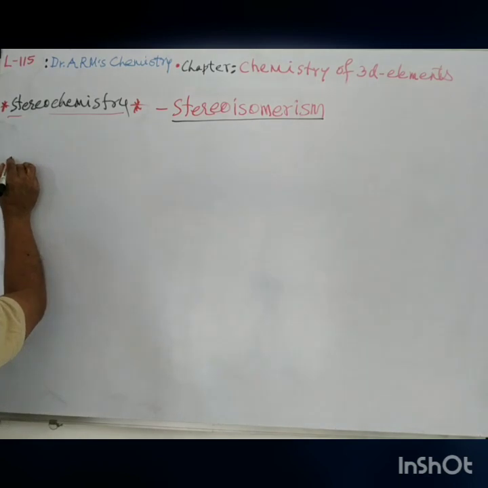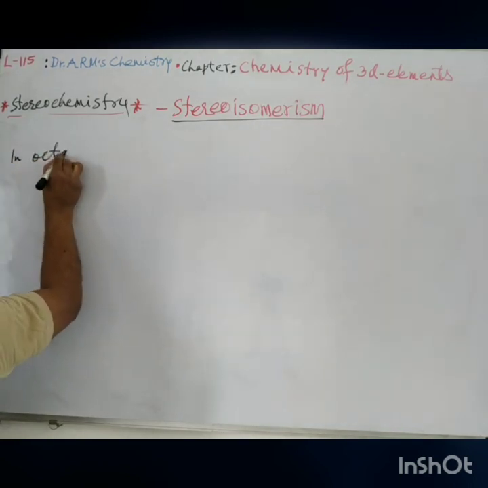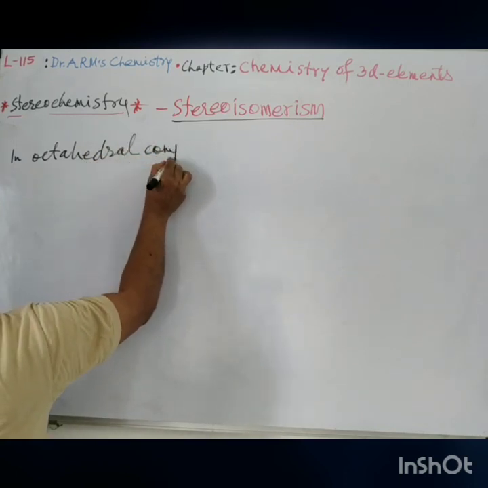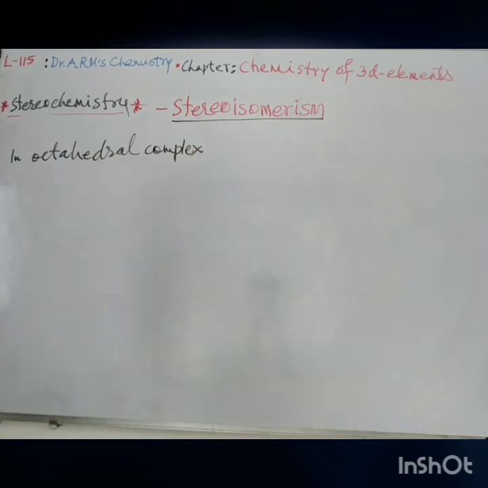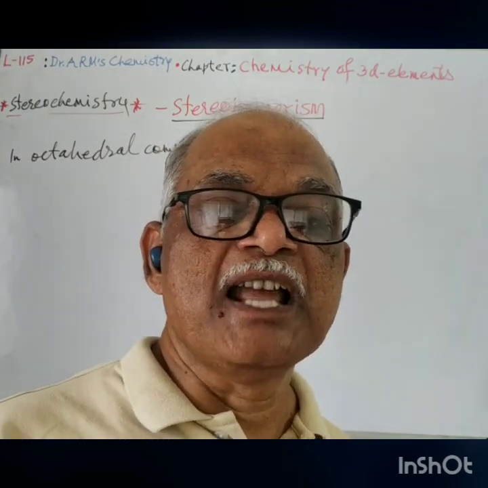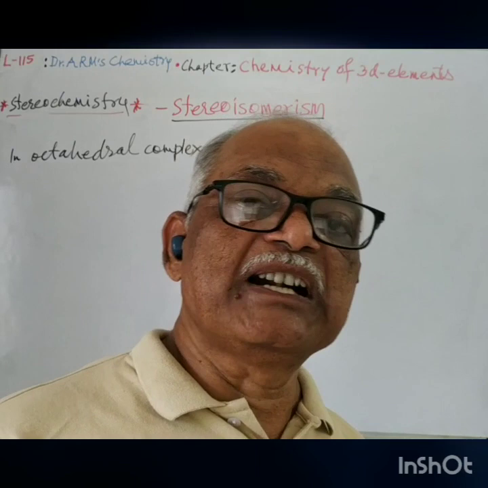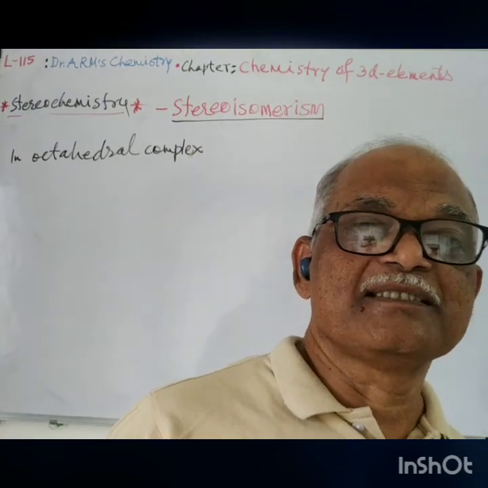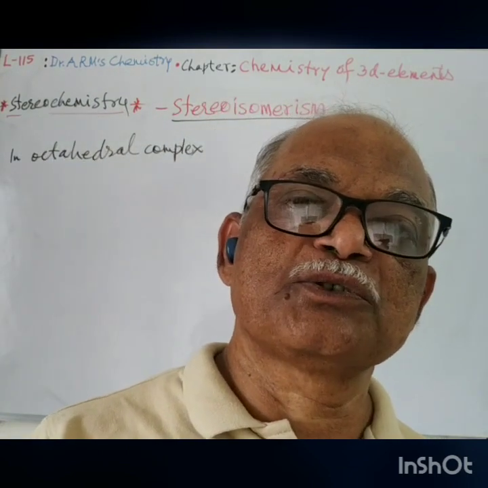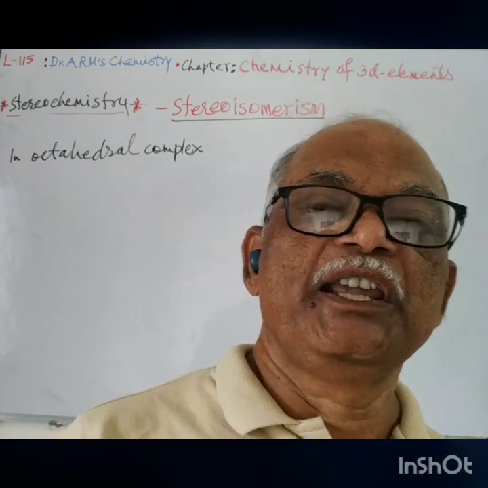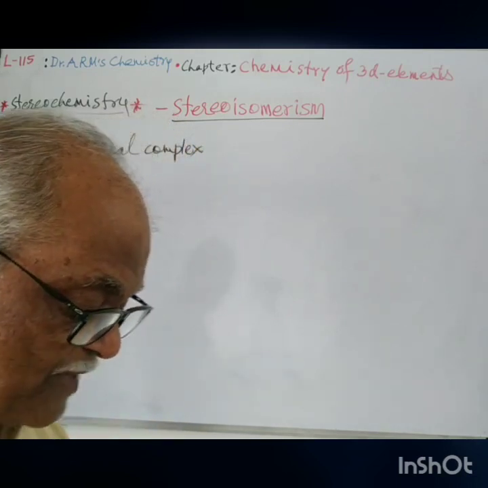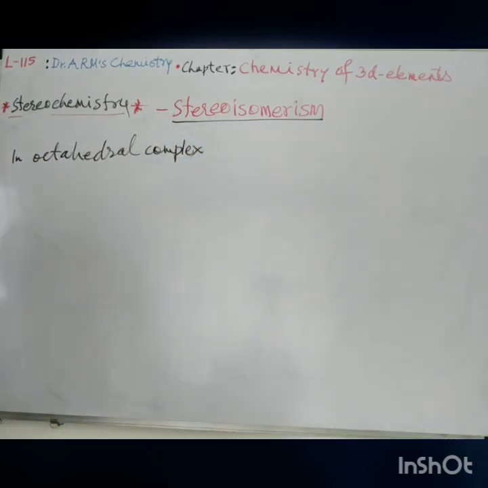So in case of octahedral complexes, we have seen that tetrahedral complexes do not exhibit cis and trans isomers, but square planar complexes do. But the presence of chiral characters is also not easily observed in square planar complexes. So that will be discussed later on in detail. Now we will see the octahedral complexes.